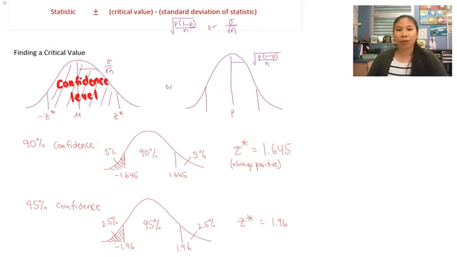So this is where I'm going to leave you for the calculation of the confidence intervals. We will get into more detail in our future sections when we can actually be more specific about whether we're talking about proportions or means, and that way we can practice finding our confidence intervals with numbers involved.